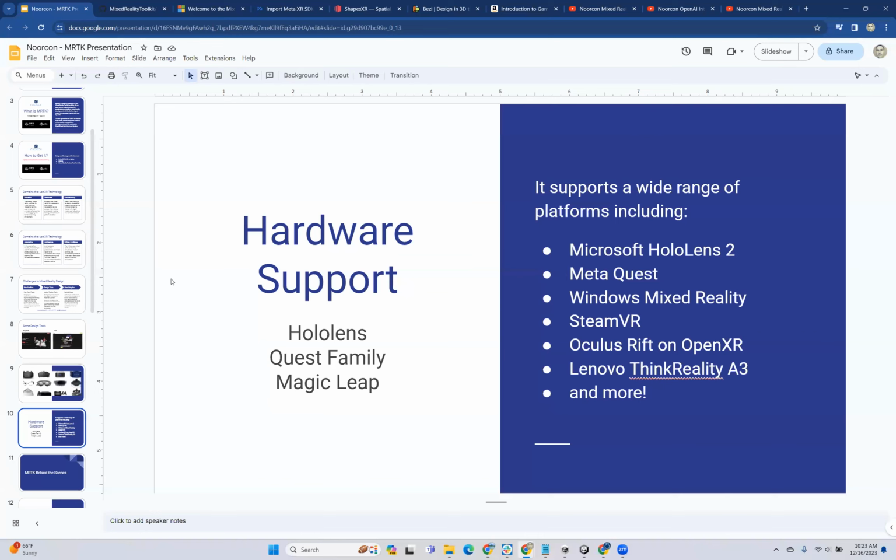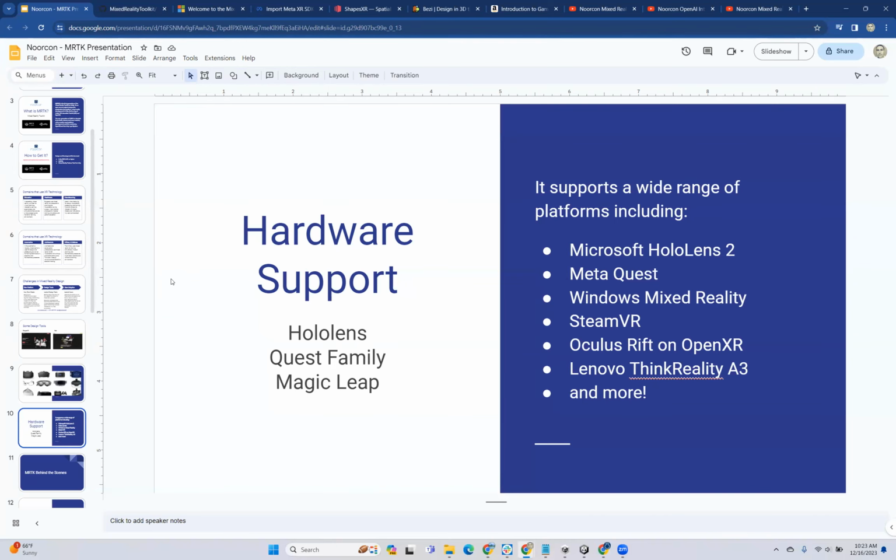And if you want to use specific features for the particular hardware you're targeting, whether it's HoloLens 2, Meta Quest, SteamVR, HTC Vive, or Magic Leap, each one has its own unique features. If you want to tap into those, you still have to utilize their SDKs.